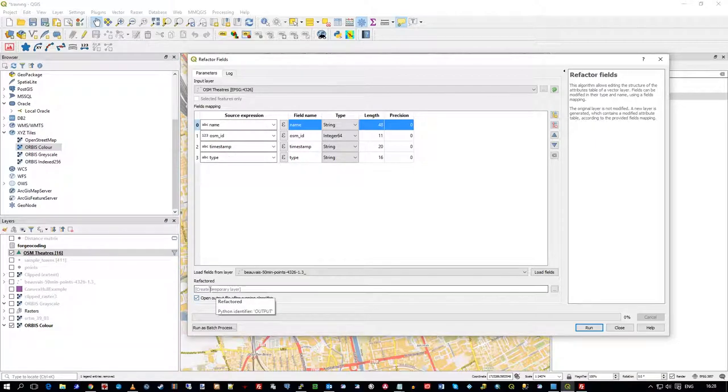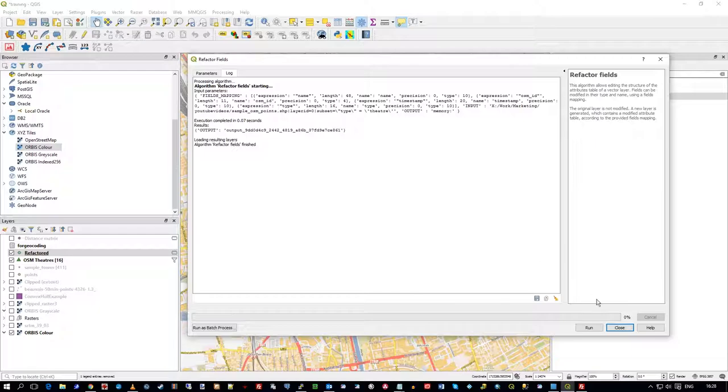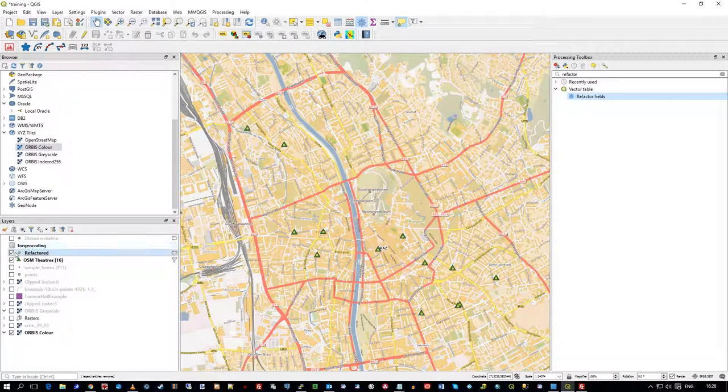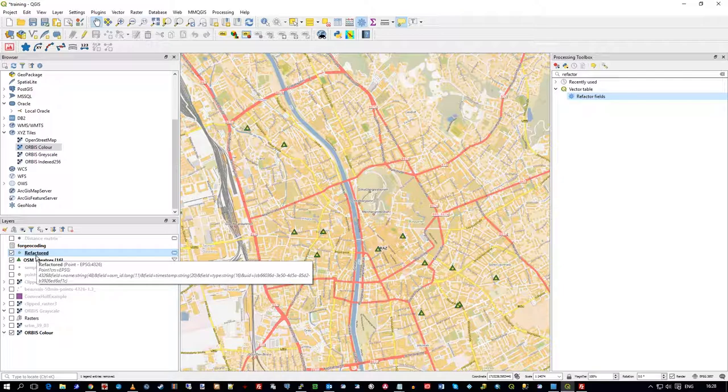But anyway, I'll just run this. Our name's now at the top there. That would be Refactored, that's the name of the temporary file that would be called. But I could click anything in there and rename it or what have you. The run's very quick. You see it's created a table, a layer called Refactored, which is a temporary one.